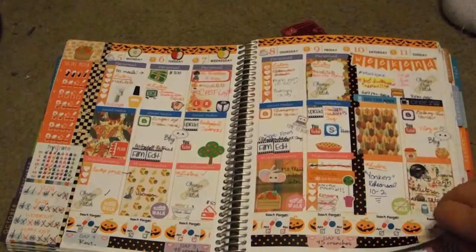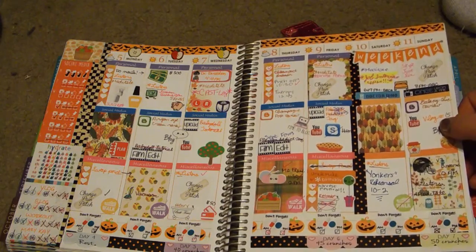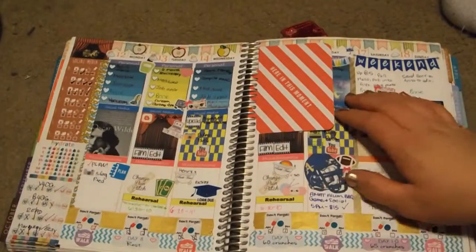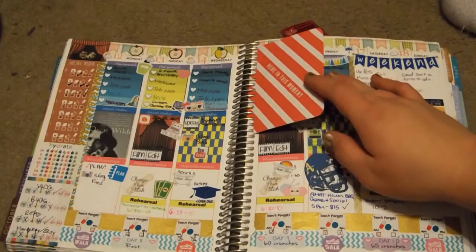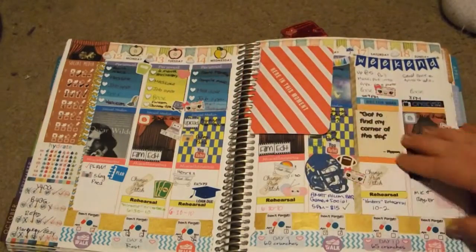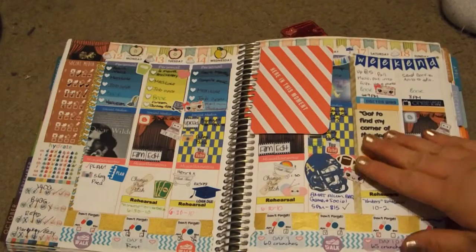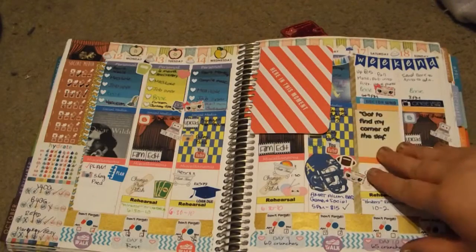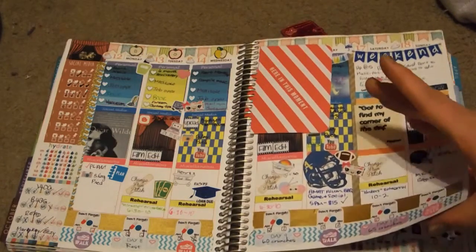And this was my kind of like apple picking theme. I really liked it. I used it with the freebie that came with my Rory Sweet Addiction kit. And then this was, did I skip a page? No, okay. This was the first time I used a Project Life card, and I did write on the back of it. But these are my high school colors and theater, because this was the week of the alumni football game, or the alumni homecoming game, and the week I started rehearsal for Miracle on 34th Street. And so I wanted to include both of those, so the best way I thought to do it was to do it like this.